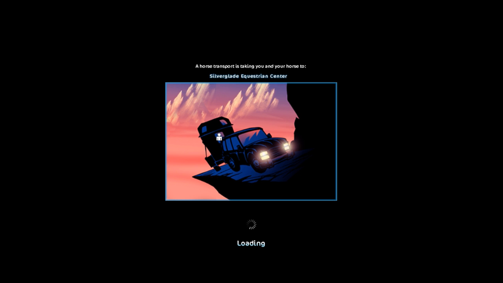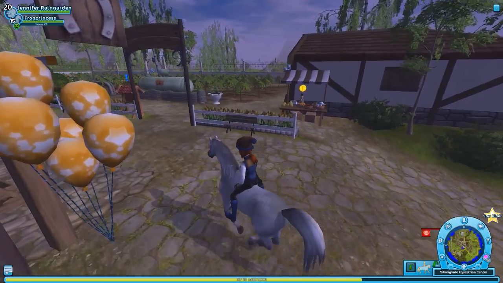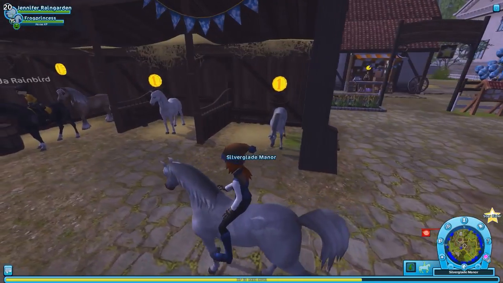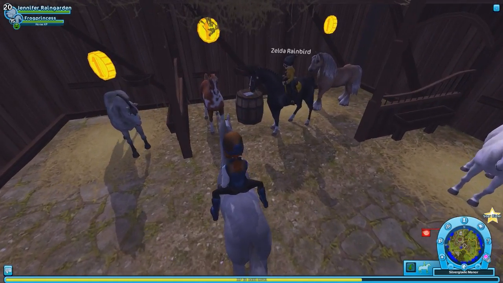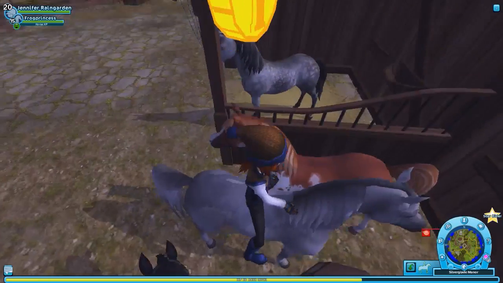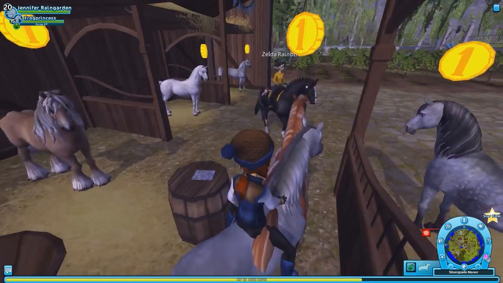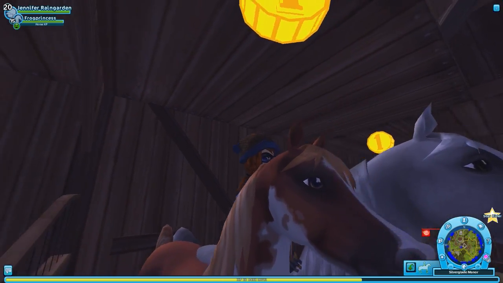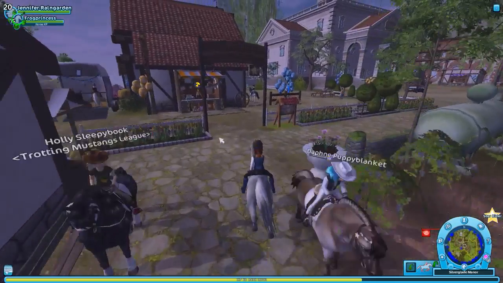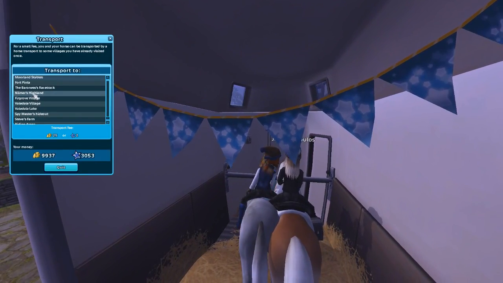The manor. Okay. Why is there a barrel here? Feeling this one. No, not really feeling this one. Not really my type. Alright. Now we've got to go to Crescent Moon. That should be fun.